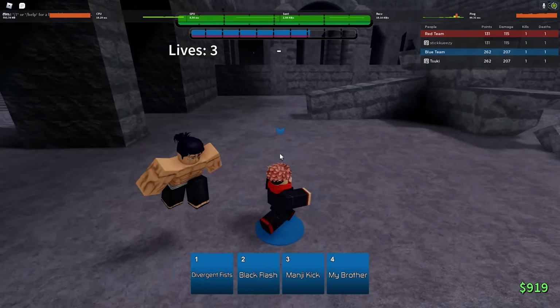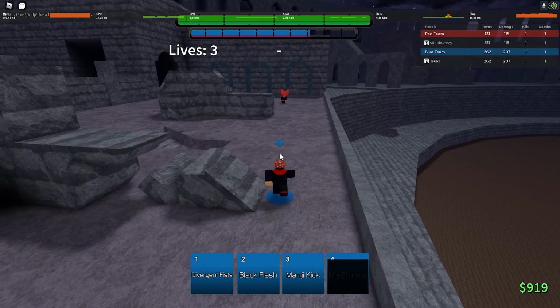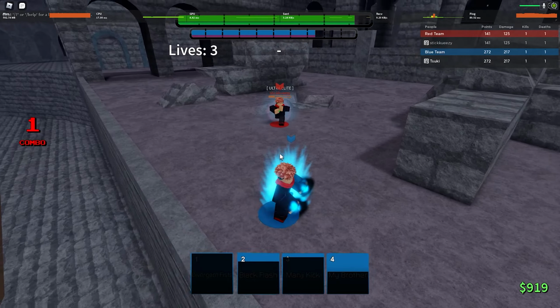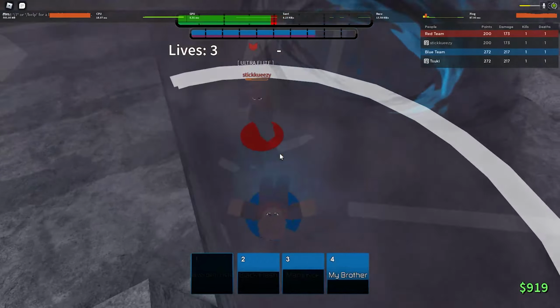Boom. Hit him here. What the hell? What? Okay, I pressed 4 twice on accident. That's kind of my fault. Yikes, bro. Oh my god. Okay, we're good. Nah, bro. That really hit, dude. Ain't no way. That's gonna be so much damage, dude.